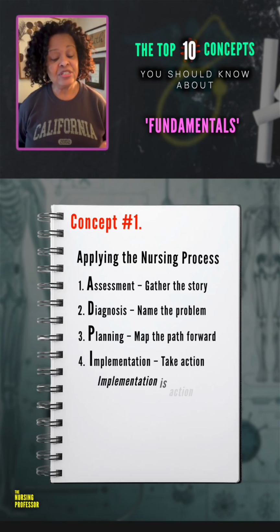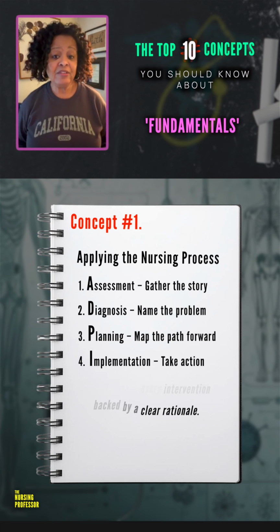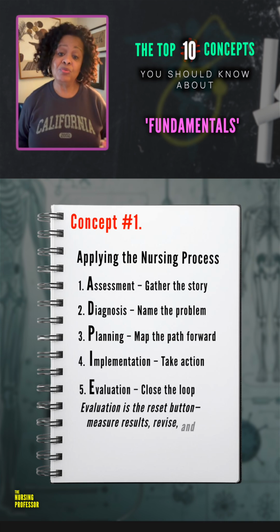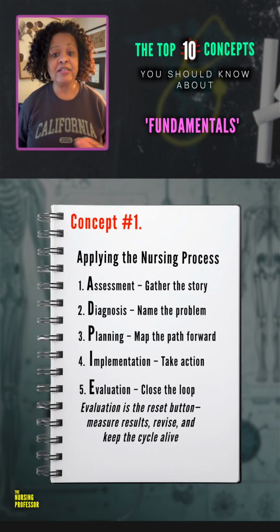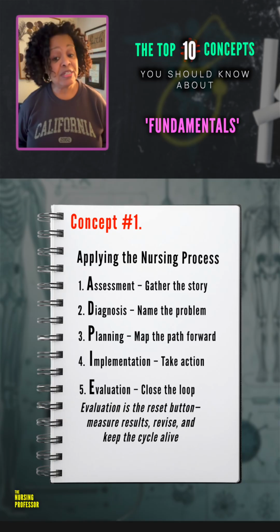Implementation is the actions that are necessary in order to get the person to accomplish their goals. So it could be insulin, it could be normal saline, it could be any of the PO medicines that that person may require. And evaluation: did you meet your goal? Was it effective or not? If it wasn't, then you start back at the drawing board in order to do something different.